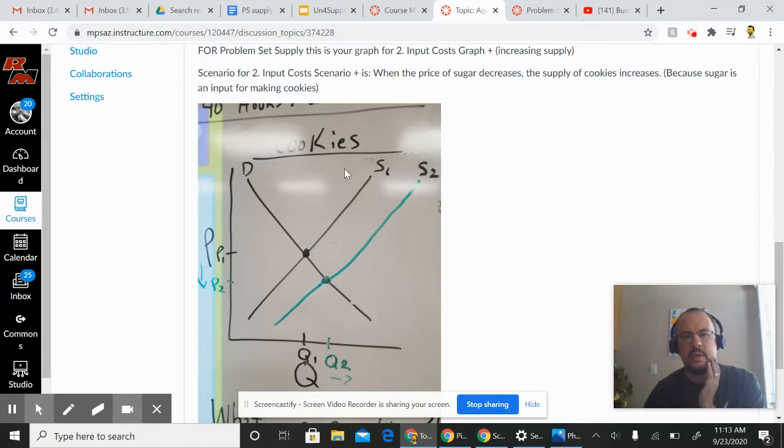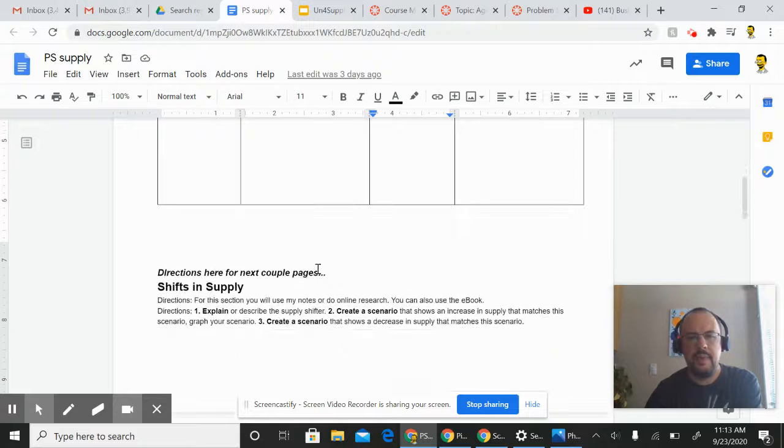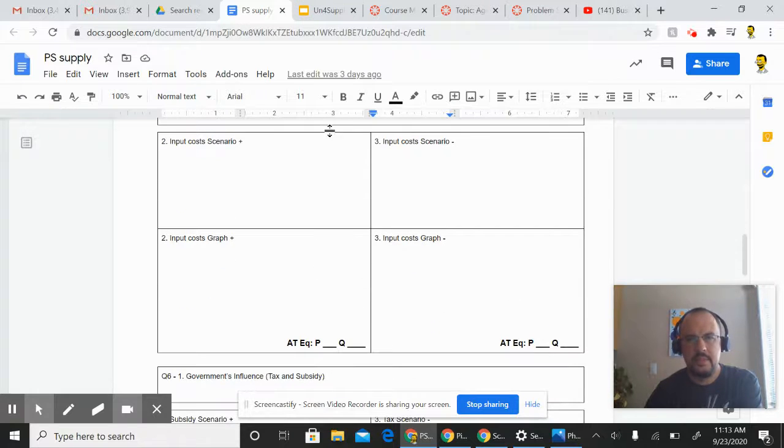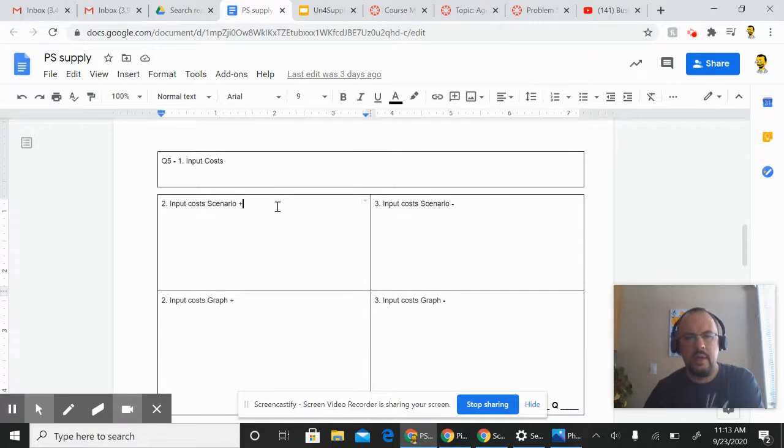And I also included from our example in class for number 1, the example about the supply of cookies increasing. Now, yesterday we looked at input costs here, and what you want to say is increasing supply here, and this one over here is decreasing supply. The plus and minus we're supposed to do that, but I don't think that's obvious to most students the way I did it. So I need to kind of change that.